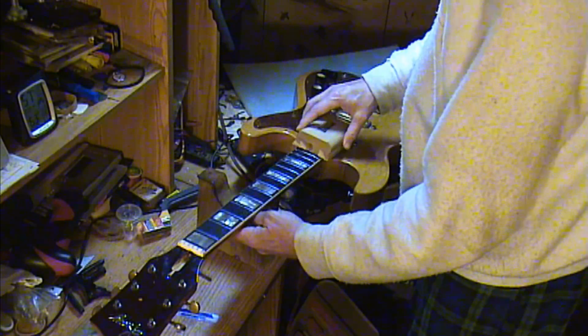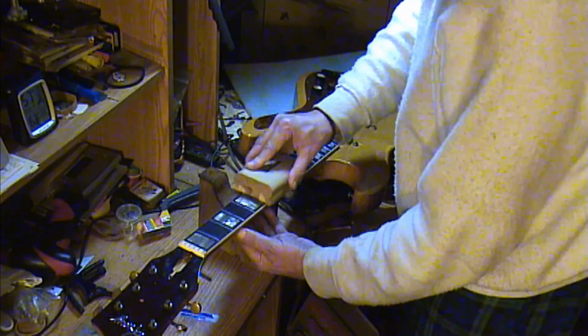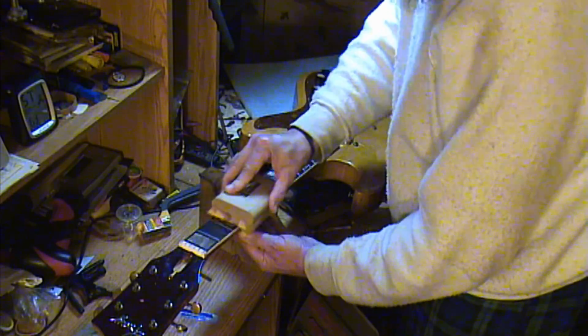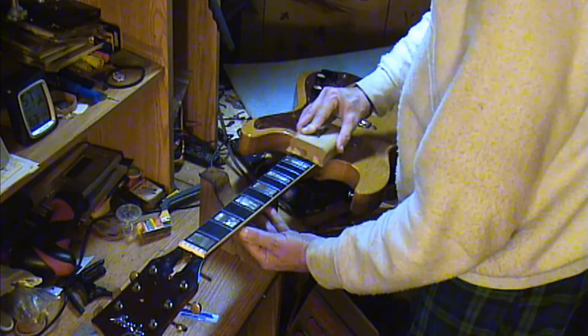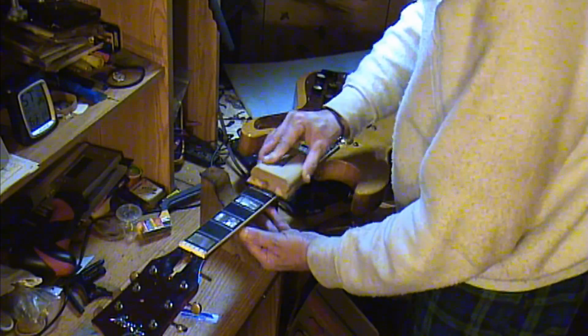You all seen my frets before, most of you have. So, and what we would like to see is all of the blue being completely removed. Wow, I can't believe this happened this easy.